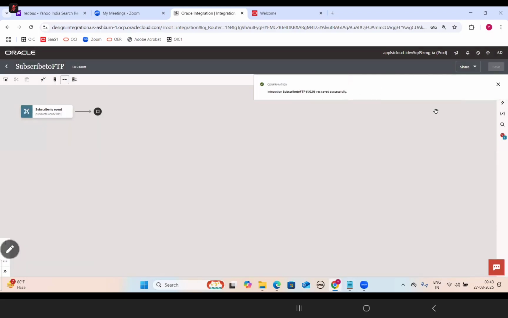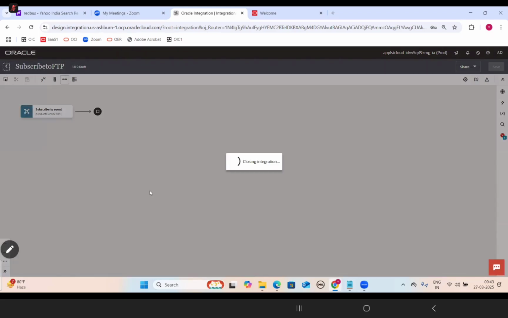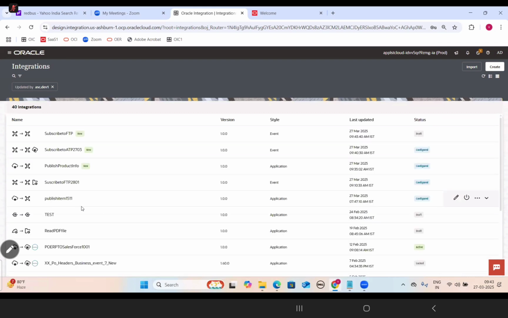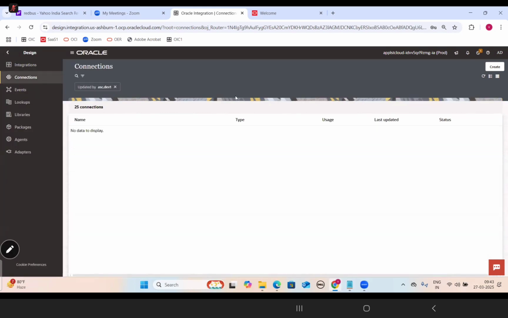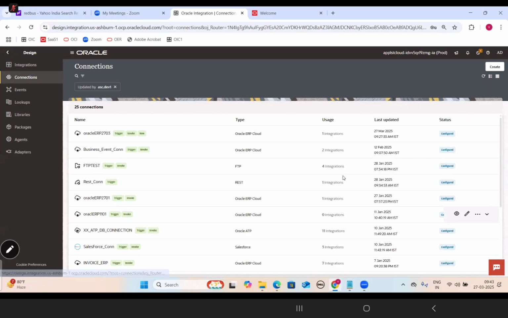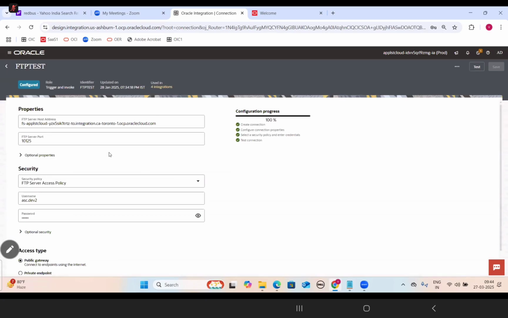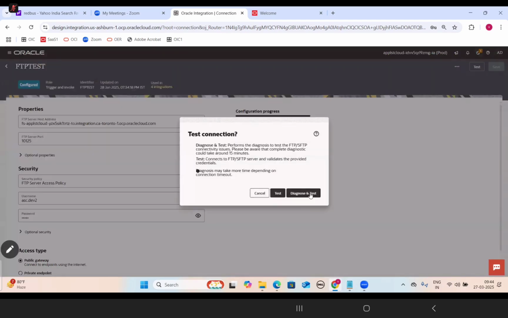Which FTP is working? We need to take the connections. Which FTP connection have we used? We need to check this one. FTP test. Use this FTP test, and check whether it is working or not.